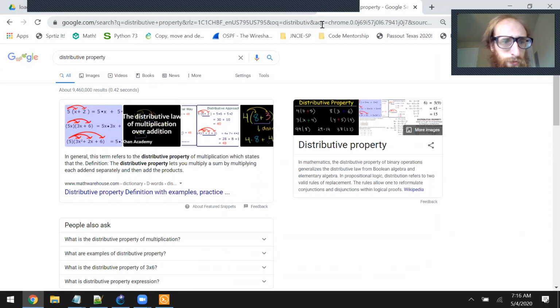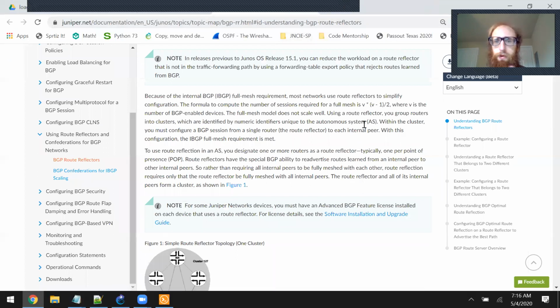So I'm going to take the extra moment to look up. Yep, and I was right. It's called the distributive property. So from that, we know that this can be rewritten as V squared minus V divided by 2. That's the way I like to say it. I don't know why they don't like to say it that way.